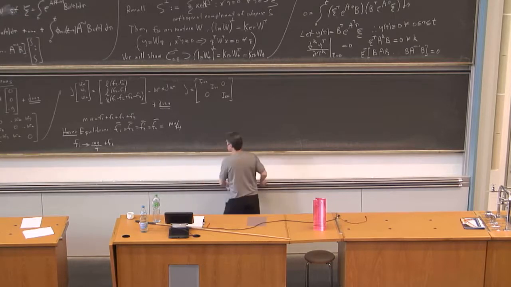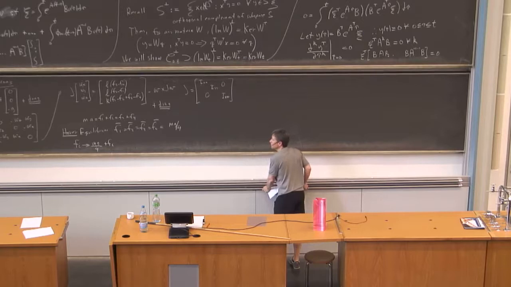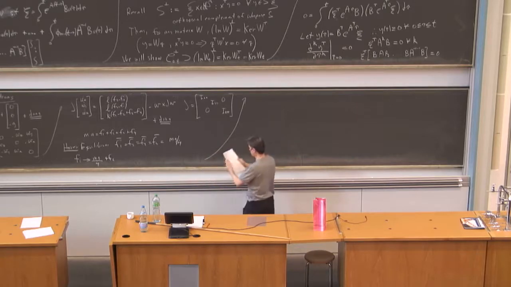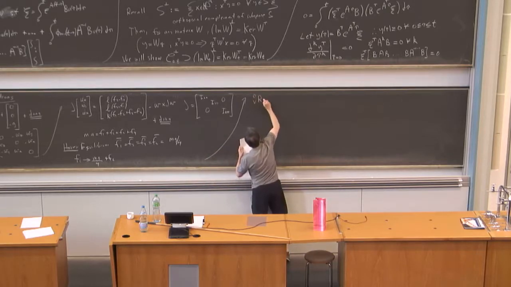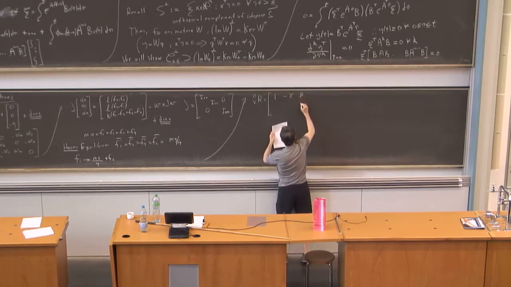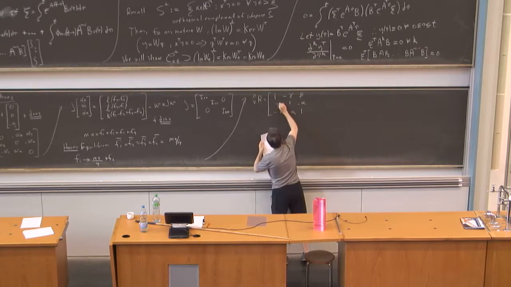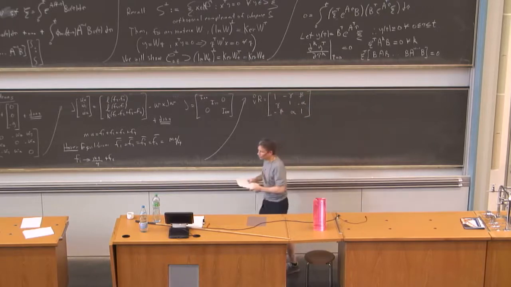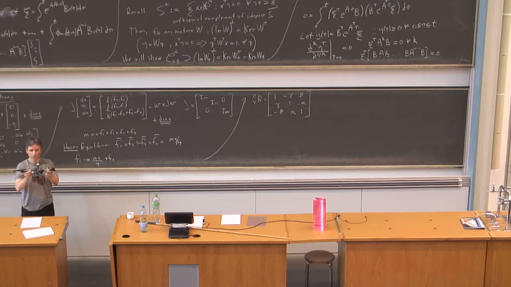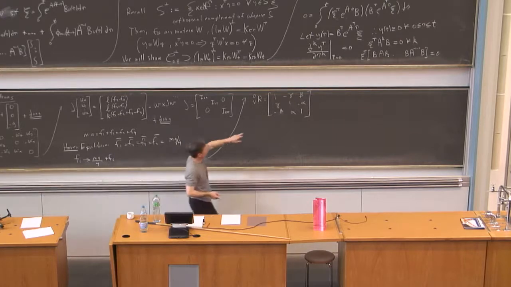And similarly, I'm going to look at small angular deviations about hover. So I'm going to let R equal to [1, -gamma, beta; gamma, 1, -alpha; -beta, alpha, 1]. This is what an orientation matrix looks like when you have small angles. It's a small roll angle, small pitch angle, small yaw angle. Any rotation matrix that has small angles like that can be written in this way.